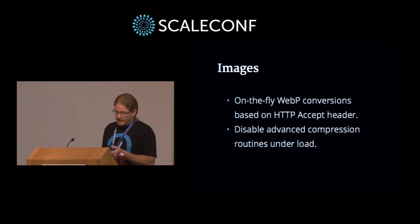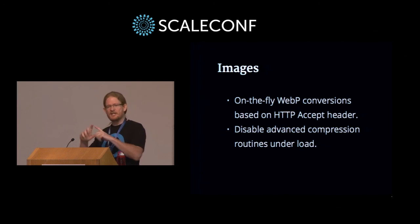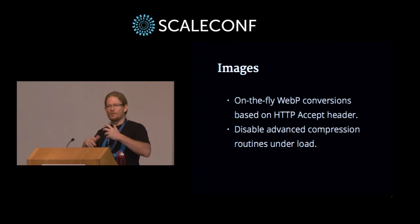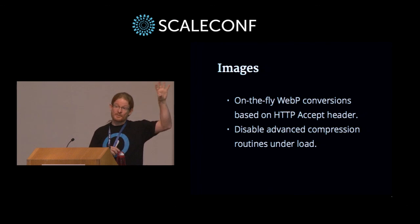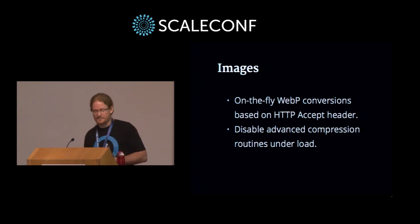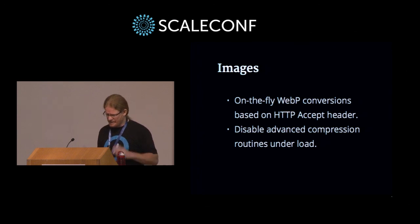Another thing I actually worked on as well is WebP conversions on the fly. So some browsers, Chrome specifically, send an Accept header saying that it can support image/webp. So what we do is we look for that in the back end, and instead of sending the client a resized JPEG or PNG, we automatically change that to WebP on the fly, with certain compression settings, all that, and make sure that we cache it according to the browser that's going to be serving it. I won't get into how we amortize that at the moment.